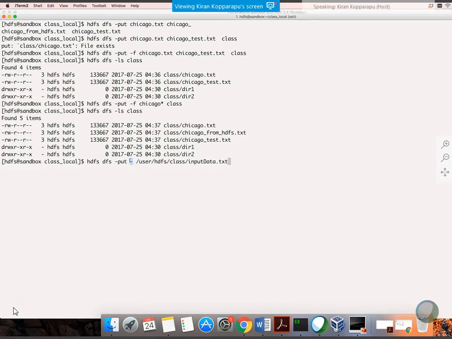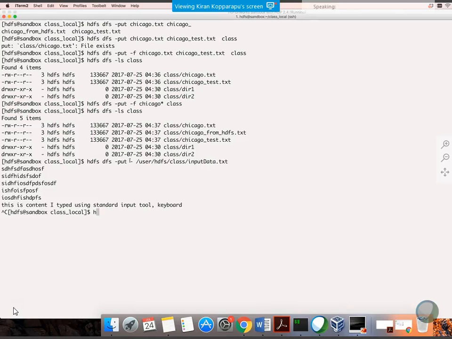So what it means is whatever content that I type here from my keyboard will be saved. Once you've done everything, I think it's Control C.